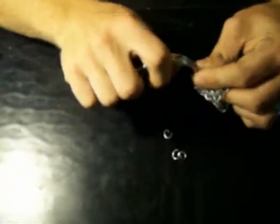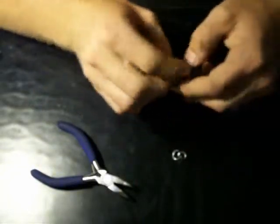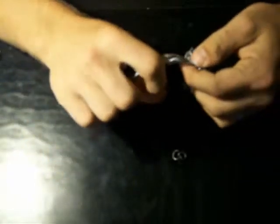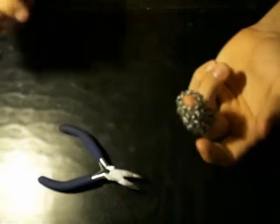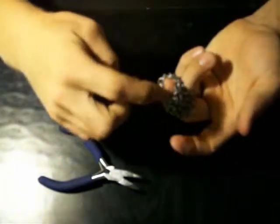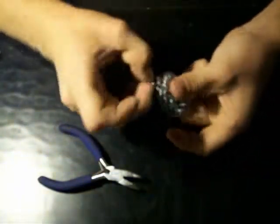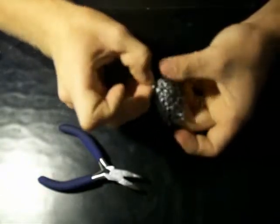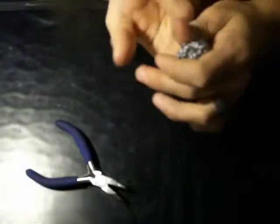One more ring that you just put on — you can see that. It's kind of like making the dice bag. You're going to hook all those rings with this ring, so you just try to get them all hooked in there, and then try to close the ring also. So then you'll have it all connected like that, just like this one.